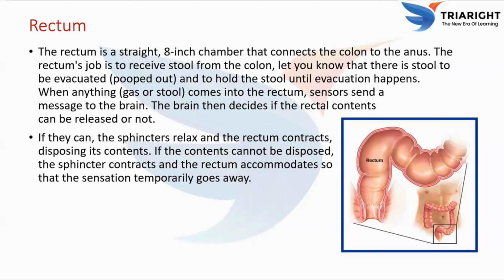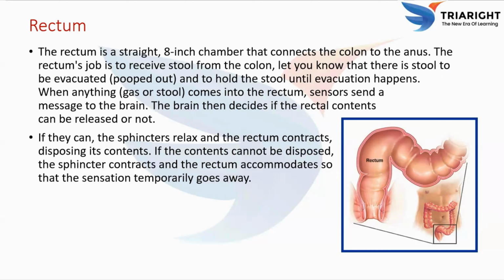When stool or gas enters the rectum, sensors in the rectal walls send messages to the brain. So what happens when the message is sent to the brain? The brain then decides whether it is a suitable time to release the stool. If it is the right time, the rectum contracts and the anal sphincters, muscles at the end of the rectum, relax, allowing the stool to leave the body through the anus.